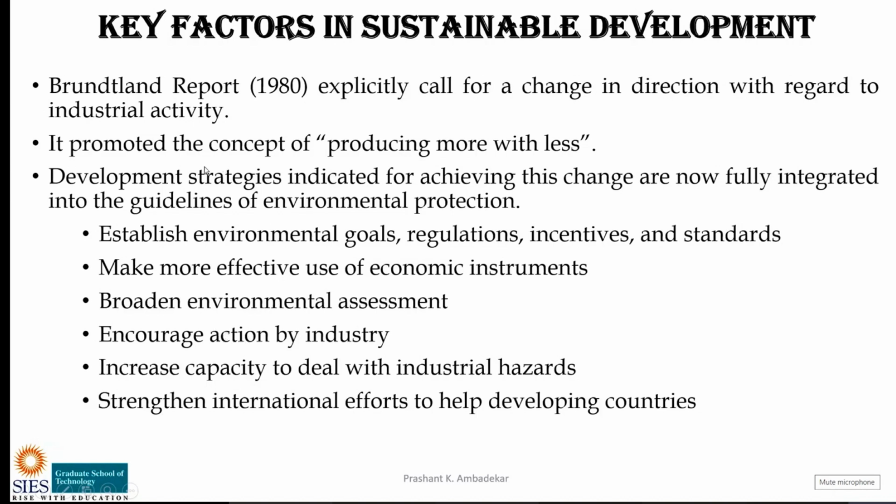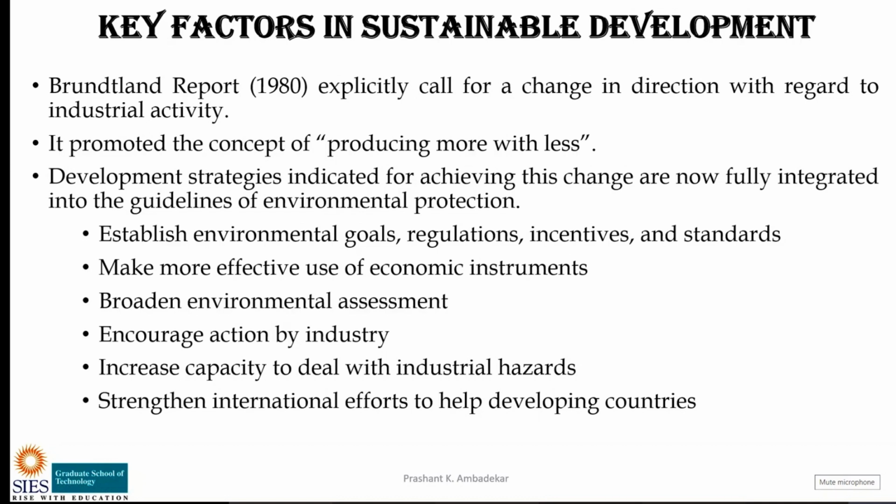So it was a time when there were no norms or strict rules to follow for environmental protection, but there were strategies. These strategies were developed, and the rules came later. This is at the time when there were no rules. Then increase capacity to deal with industrial hazard, whatever hazards are happening because of the industry.